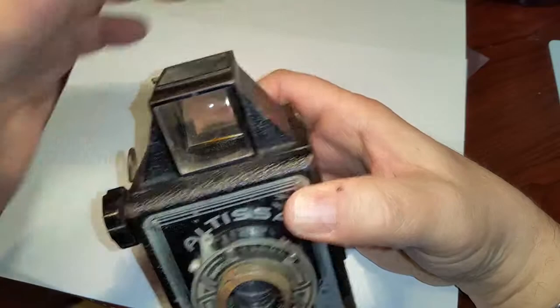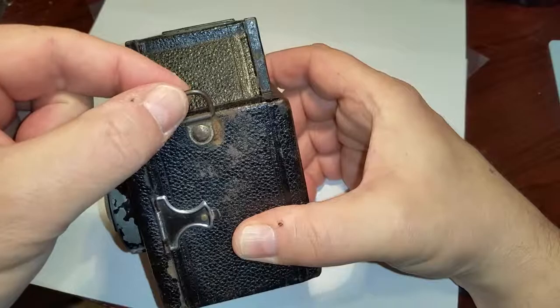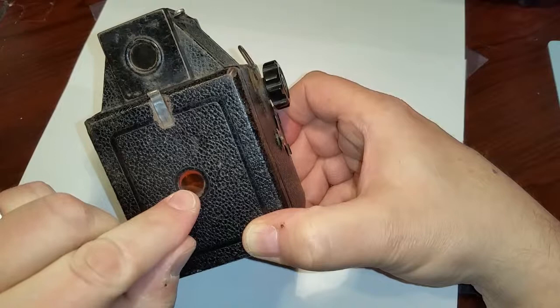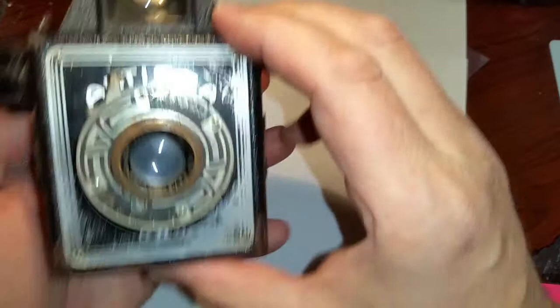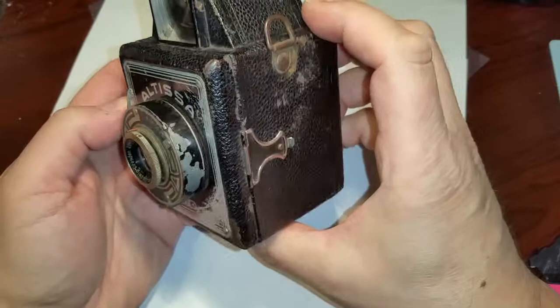The design on the top I find to be very different than other Kodak box brownies of the same time. It has strap loops on each side. You might be wondering what this little tab is for at the back — this tab pulls up a piece of sheet metal in the back where you can look through and see what number frame you're on. Really cool. And after all these years, this little red window is still intact, the rear viewfinder still intact, the glass, the mirror, the front lens viewing, the front taking lens still intact. Everything is still tight. It's just a wonderful little camera.